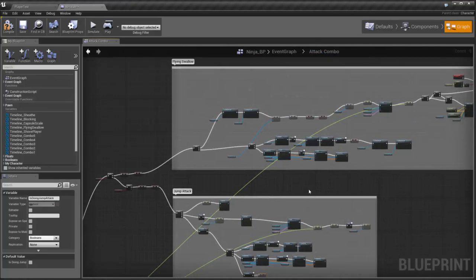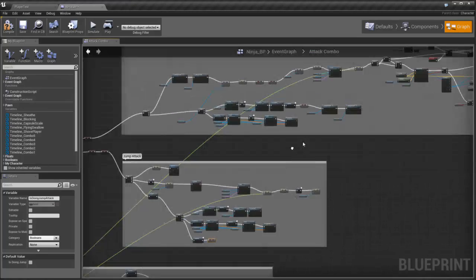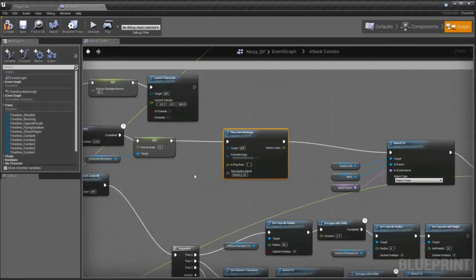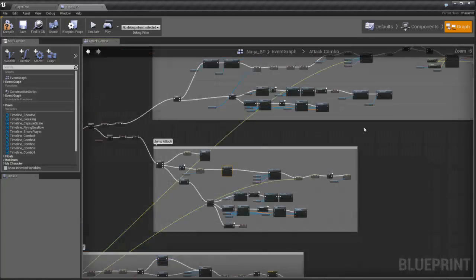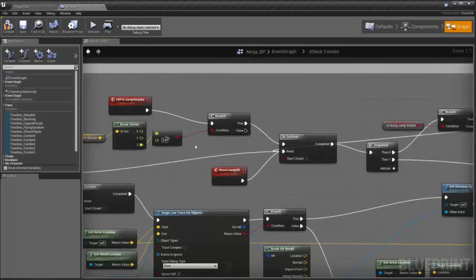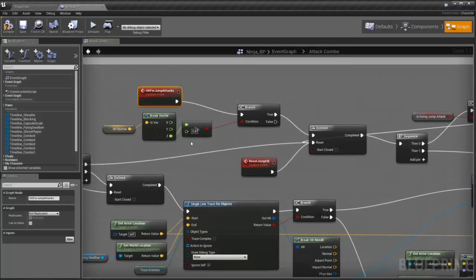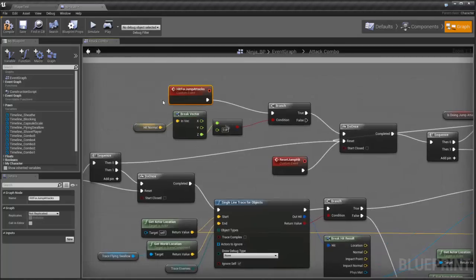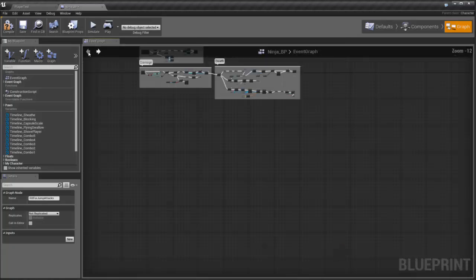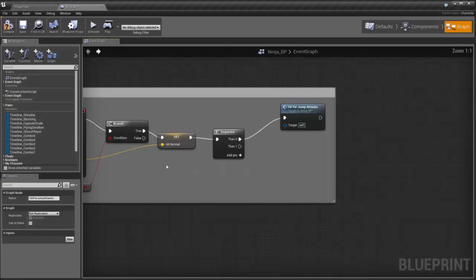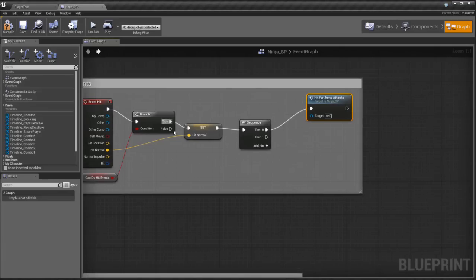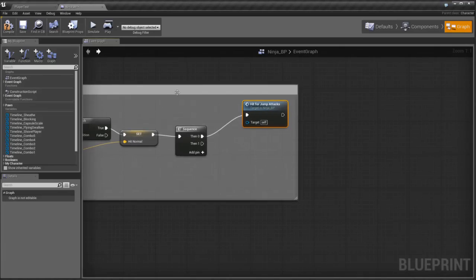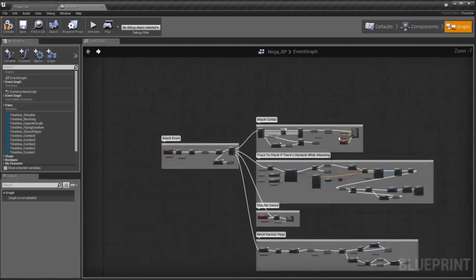Actually, before I forget, I didn't show the animation part. So remember that I play this animation. It's actually the in-air animation, not the actual attack animation. And I play the actual attack animation on here. So I detect hitting the ground by getting a hit. This is just a custom event that I call from my hit events. So I hit something, and I also get the normal for that, and then I run into this and run that custom event.